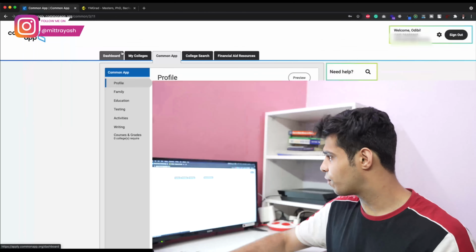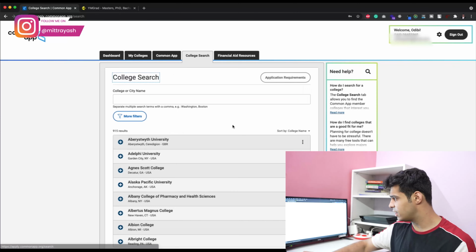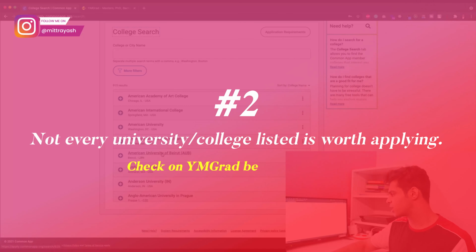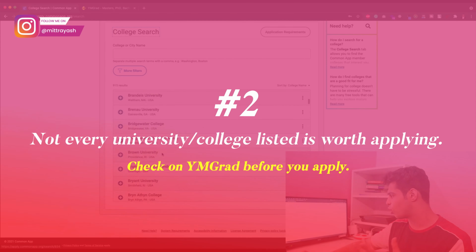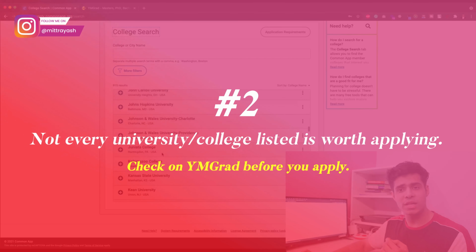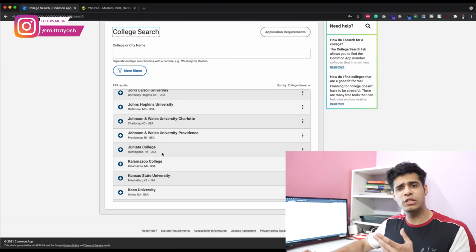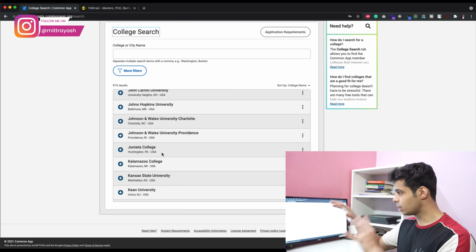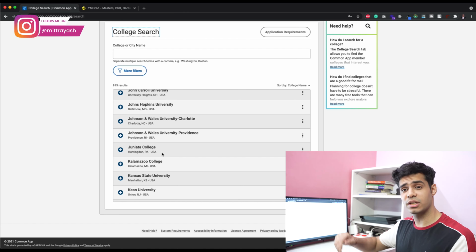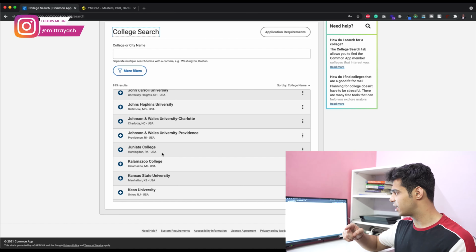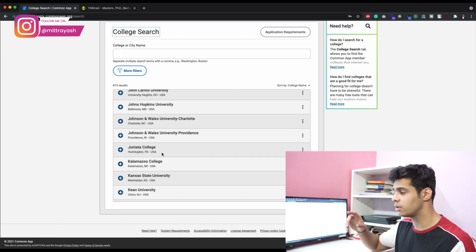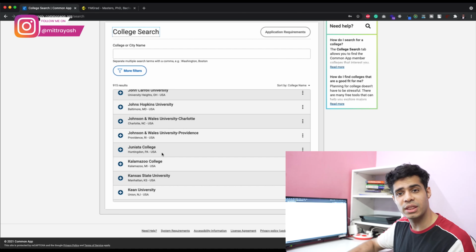It's a very common scenario. Okay, the second thing that is going to be a little bit of a turn off for me, at least, is that these colleges, these universities, they're not always the best ones out there. I'm not going to say that these are the top 10, top 15 universities. Not always will Common App have all the top universities or colleges as well. In general, what I'm trying to say is that definitely they might have a good percentage of the top universities listed over here, but at the same time, if you don't really know what you're doing, you can end up applying to universities or colleges that you probably won't want to attend after you get the admission.